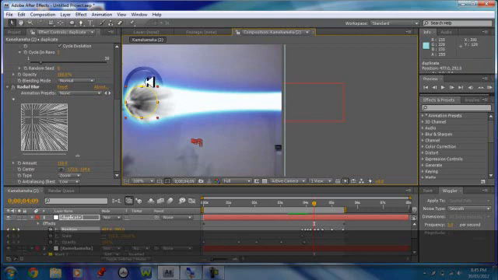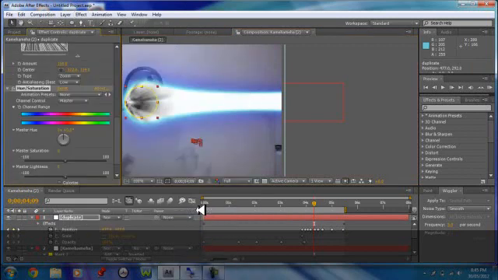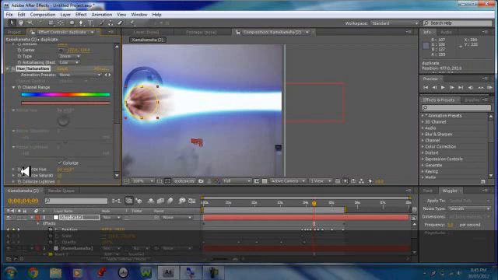Now what you do is Effect, Color Correction, Hue and Saturation. Check Colorize, come down, go to colorize saturation, which is the second one, 50. Obviously it has to be 50 because it has to be the right color. And drag this to whatever color you want. I think this looks good to me. And that's about it. That's what you do to make your kamehameha.